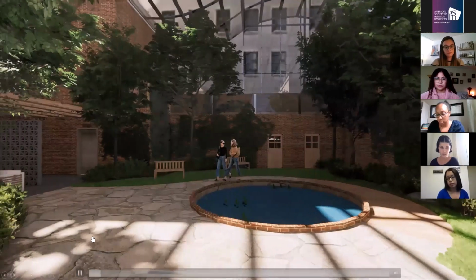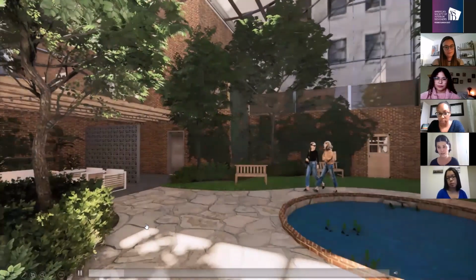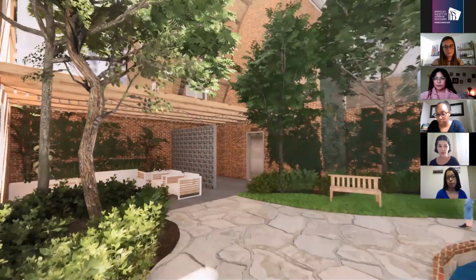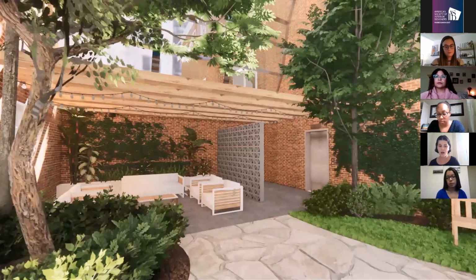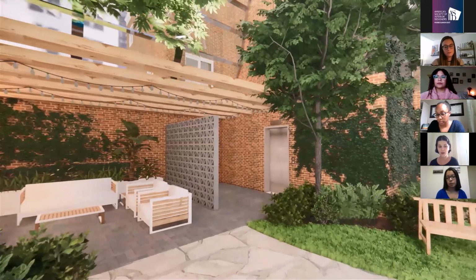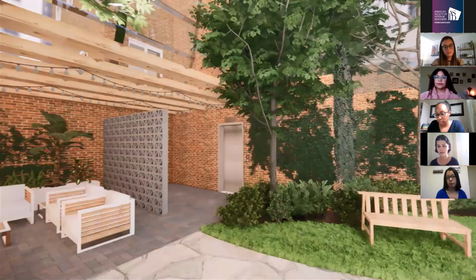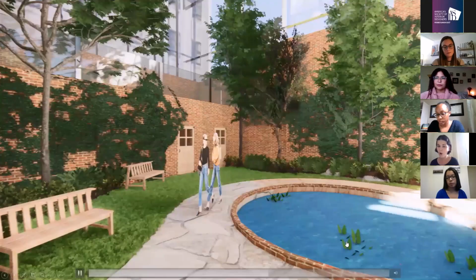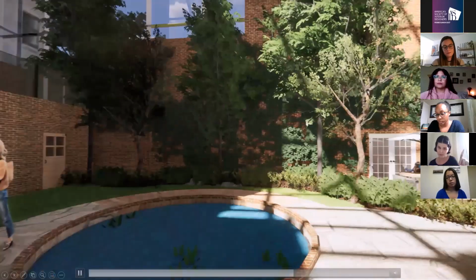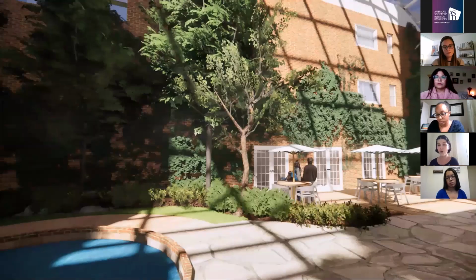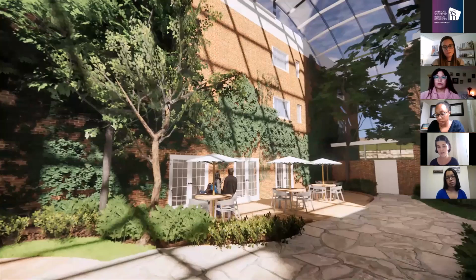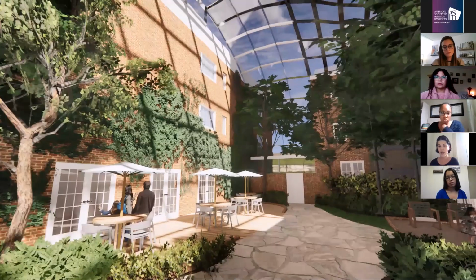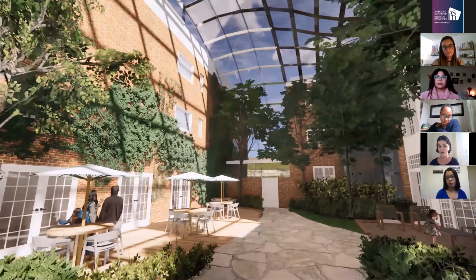So this is a video walkthrough of what it would feel like to walk through this space. So over here we have a more quiet lounge seating area between the two of the buildings, and there's lots of park benches, there's a small pond, and over towards the top there's a rooftop deck for yoga and other classes that can take place. And so this space was really important for me, so that it could be utilized all year round, even if it's freezing cold outside.